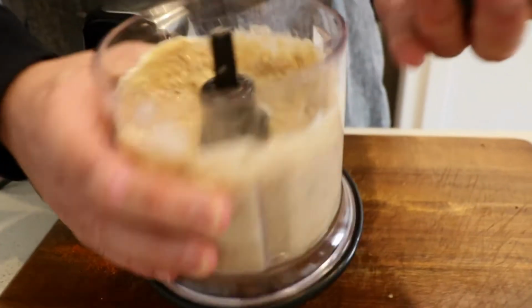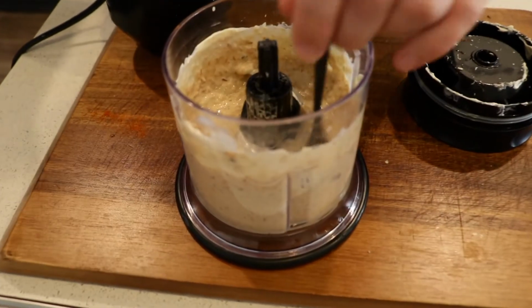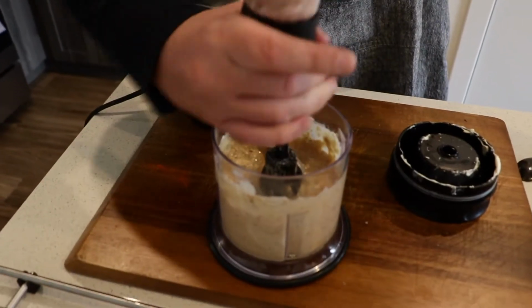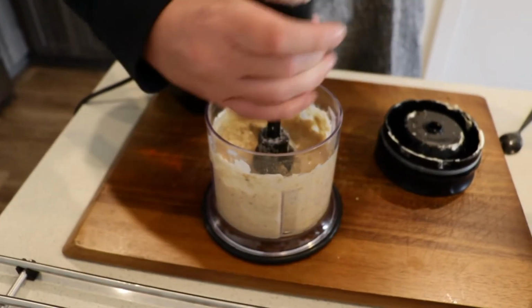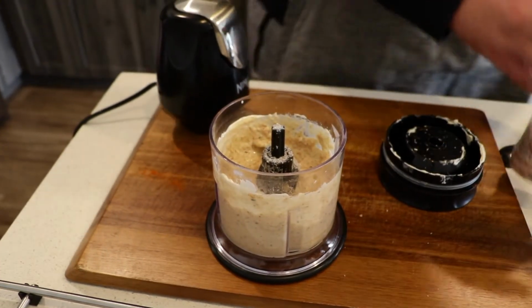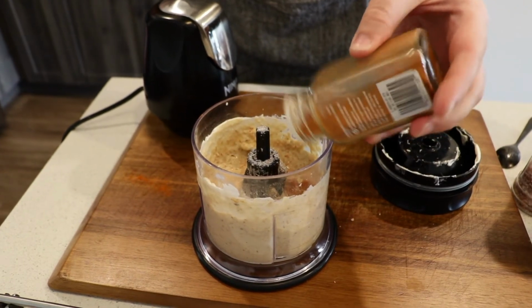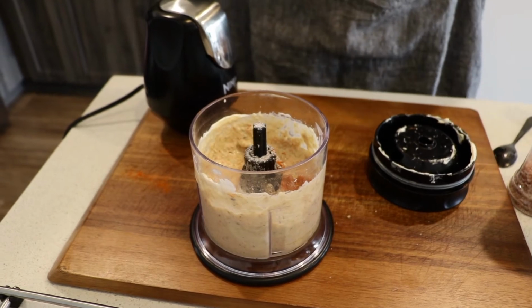See if it's ready. Let me try it to make sure it's my perfection. It's really good. I'll just add a little bit more salt because it is sweet. Because of course the caramelized onions break down, which makes it sweet. So I'll add more salt to this. You know what? I'm gonna add a little bit more heat. I like my heat. That's totally optional. You don't have to put cayenne pepper if you don't like it.